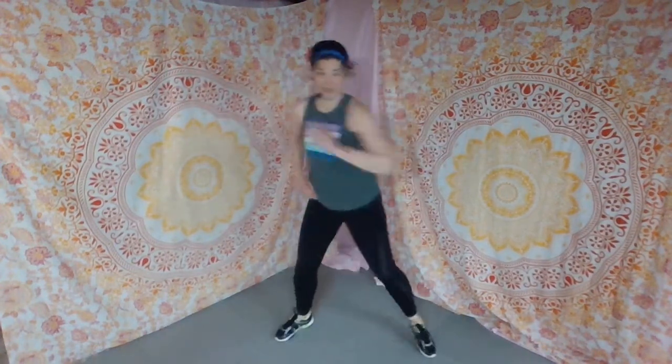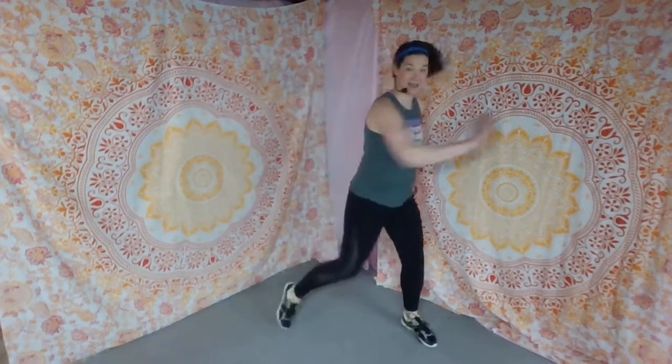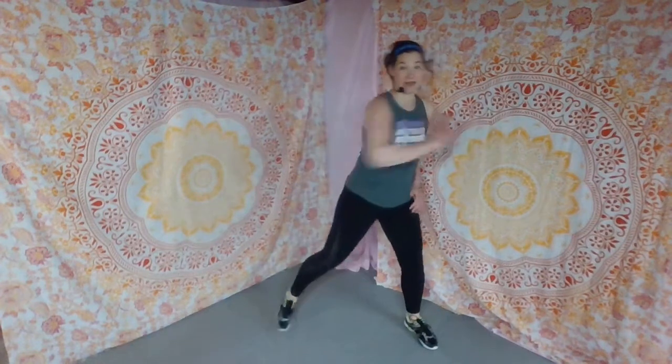Rotate through the hips. We're starting to lift that heart rate up even more. 8, 7, 6, 5, 4, 3, 2. Reach up toward the ceiling, big stretch through the body.